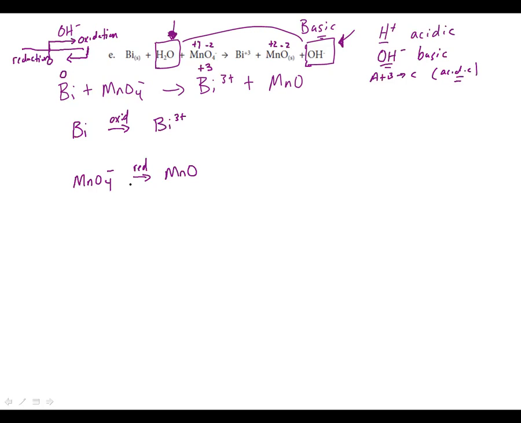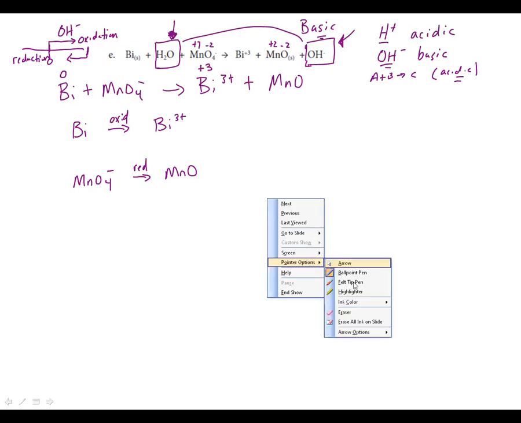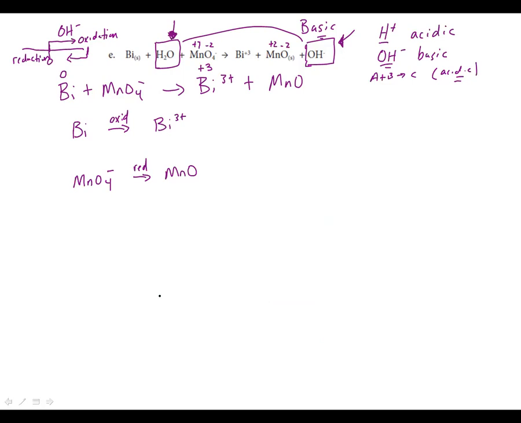Remember that once you have split it off into its half reactions, the next thing you want to do is balance everything but oxygen and hydrogen. On the top half reaction, we have a Bi on both sides, so it's balanced. On the bottom one, we have an Mn on both sides, so that also is balanced. At this point, we can move on to the oxygen. In the top reaction, there's no oxygen on either side, so we don't have to worry about it. In the bottom reaction, we have 4 oxygens here, only 1 oxygen here.